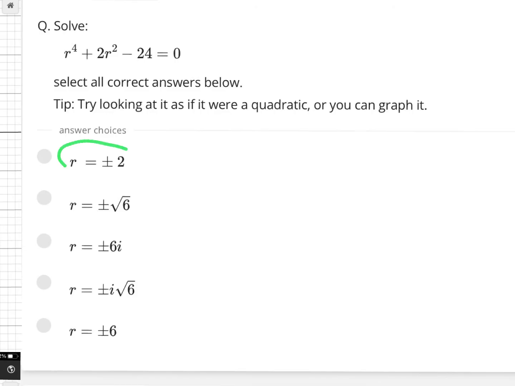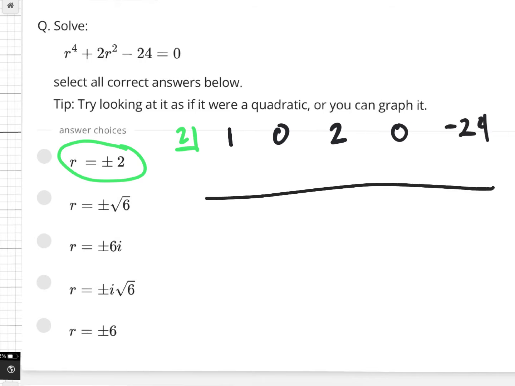So knowing that these two are the answers, you could plug in the +2 and then plug in the -2 with synthetic substitution. So this is a 1 on the leading coefficient of 1 on the power of 4. There is no r to the power of 3, so you put a 0 to hold that place. There is a leading coefficient of 2 on the r squared. There is no r, but there is a -24. So you would be doing this synthetic substitution to get a depressed polynomial. After all, we want a quadratic. We're comfortable with quadratics. We're not really comfortable with quartics or cubics.